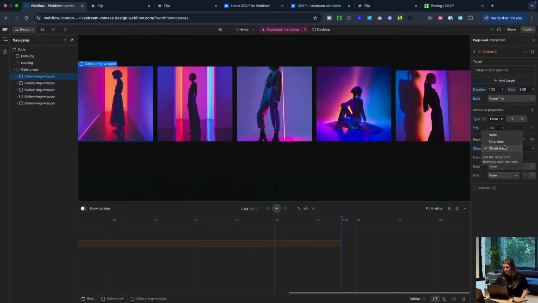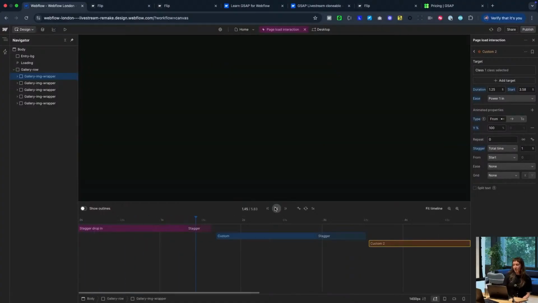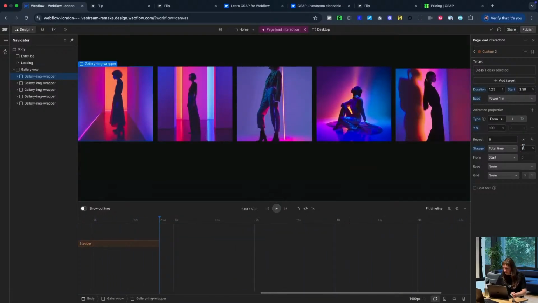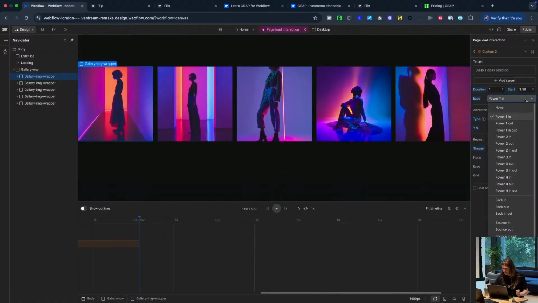Or we could do total time 1 second, and that would be all of them complete within 1 second. So it's a little bit different. It automatically offsets them and figures out the offset time for you. So let's do 1 second and a duration of 1 second, and we'll do expo out.